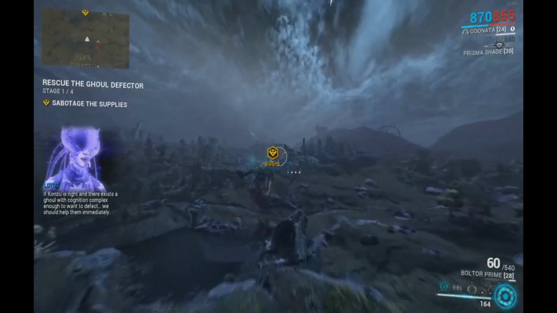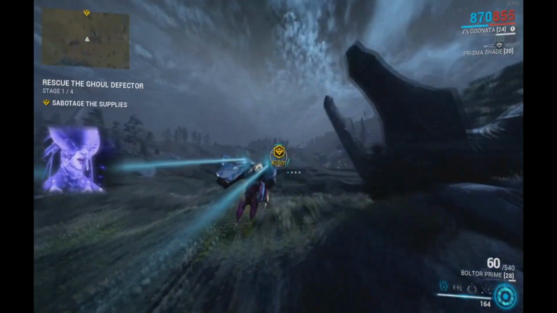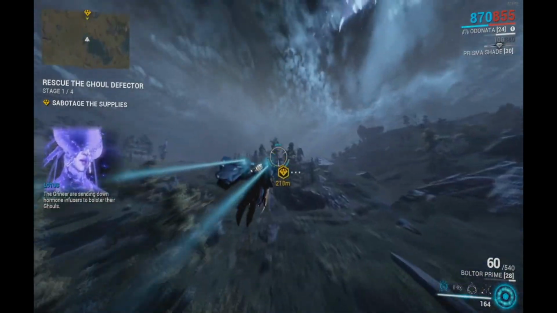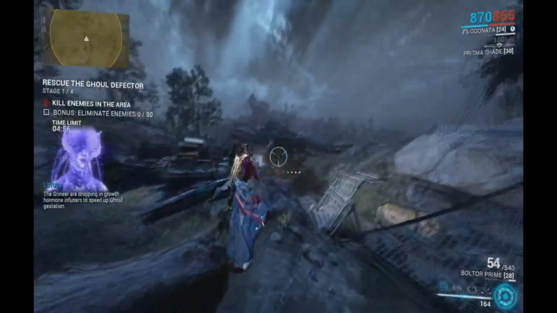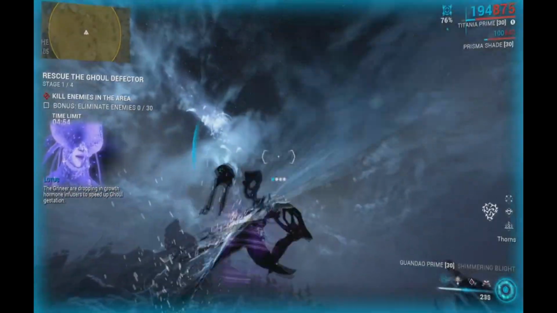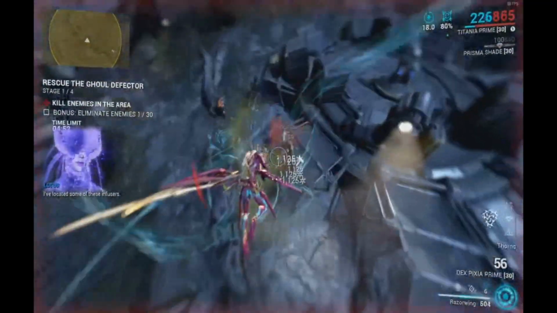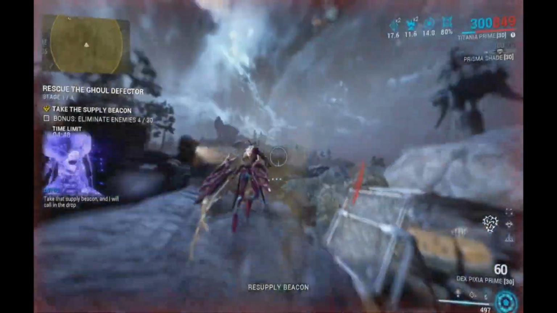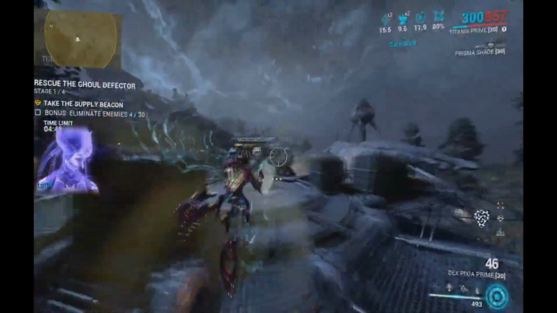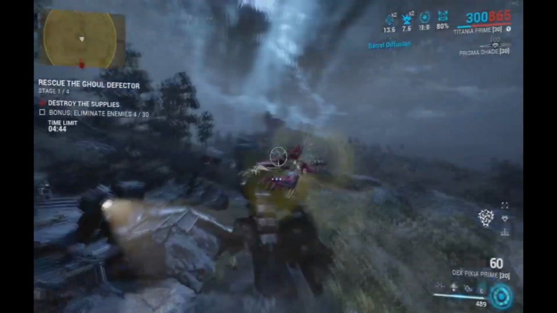So the first quest you're going to see pop up on the screen here is the supply quest. Now this is a great one. Sabotage the supplies. This is a great one for Titania because she has like a vacuum effect whenever she goes into her razor wing form. She picks everything up. As you'll see, I just fly right over pretty much everything. I get this done pretty quick.